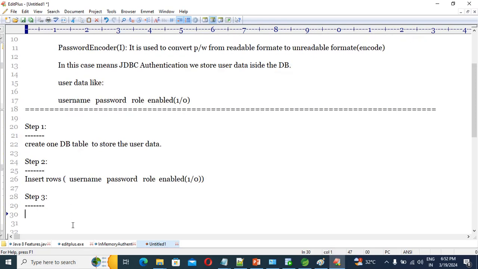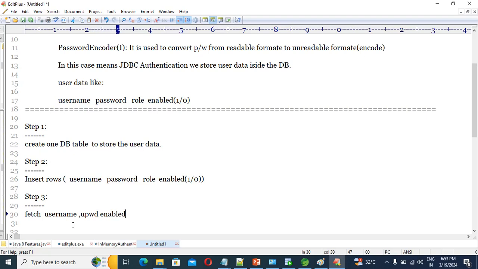So in that way, guys, we are going to fetch the username, then the user password, and enabled, right? That tells whether the user is active or not.